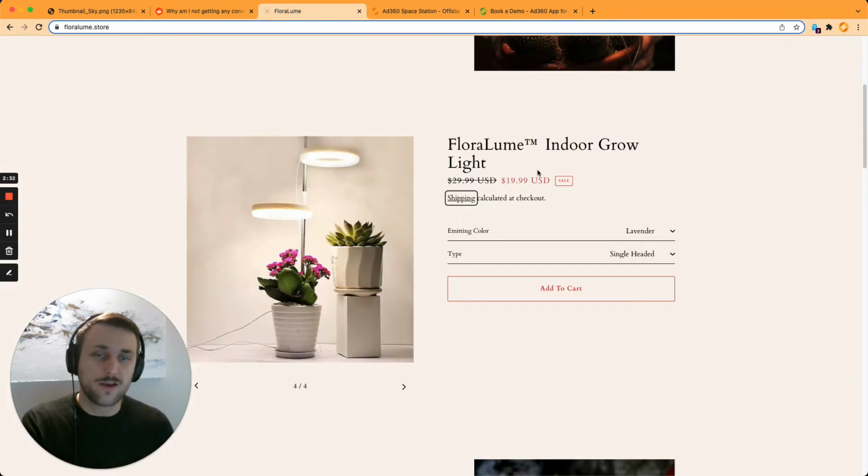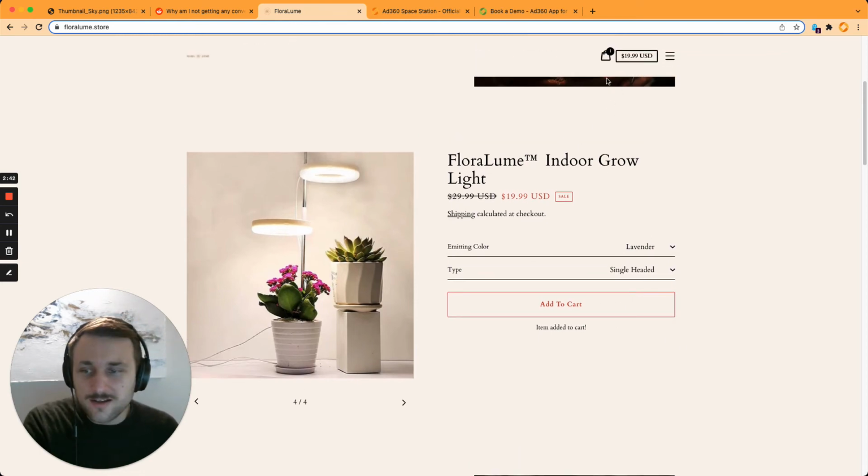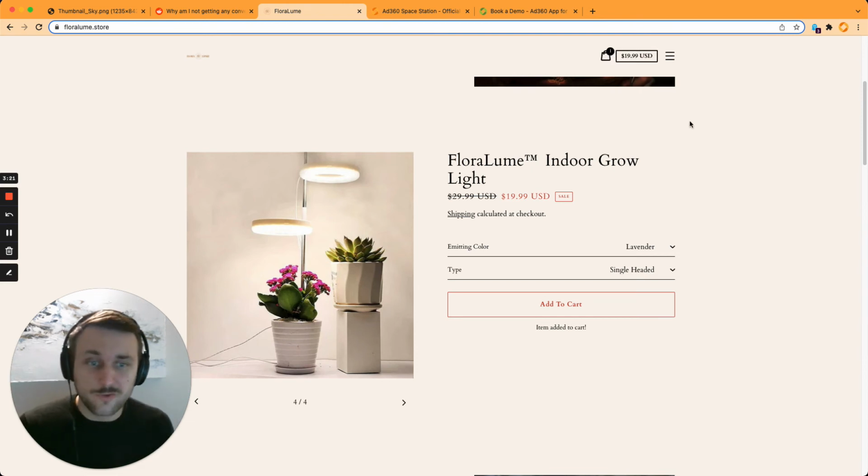And if you have a single product website, I think this is going to be very helpful, because if you add to cart, you see nothing happens. So if you noticed it, if you have a quick eye, you may have noticed there's this cart that appeared here with the one, but it's very subtle. It could be very easily missed if you're not paying full attention, or think about non-digital native audiences, maybe older people that don't have that good of a sight, and we often overlook this public, but these represent a high percentage of people browsing the web, and sometimes these very subtle animations like the cart with the little one are not obvious enough for them to notice it.